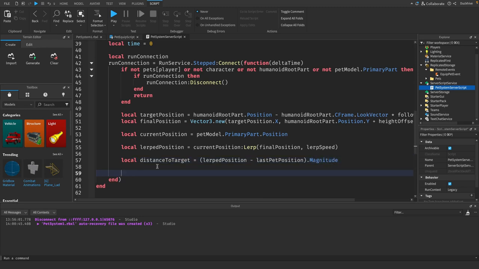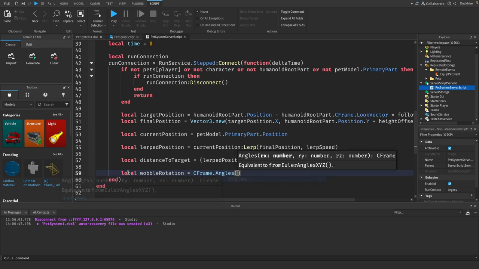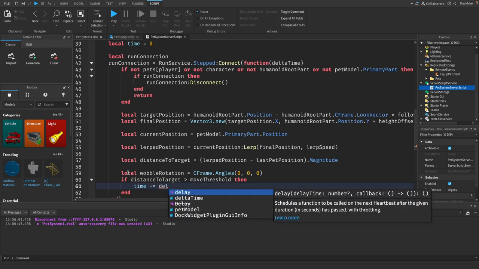Then we need some code for the wobble effect. So local wobble rotation equals C frame dot angles 0, 0, 0. So again, no wobble by default, but we will be adding in the wobble with an if statement. And we only want to wobble if the distance to target is greater than the move threshold. And we say time plus equals delta time.